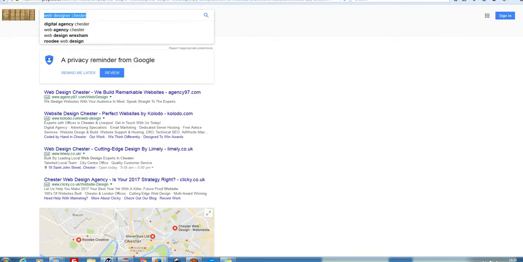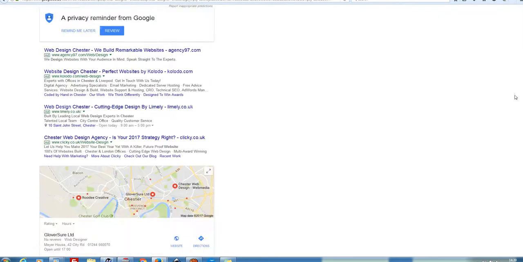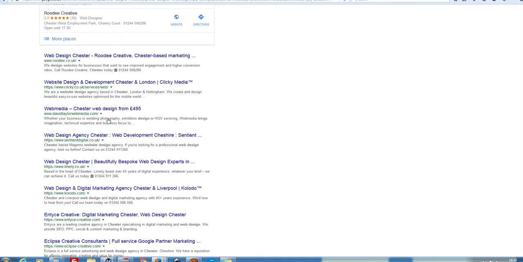The search string is Web Designer Chester, and this piece of narrative text from our homepage contains the word design, and Google picks up on that. Even though it's not specifically about web design, it's picked up on the word design, and it's reproduced this sentence from the narrative text on the Google search result.